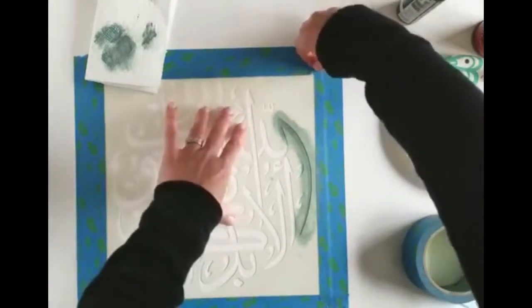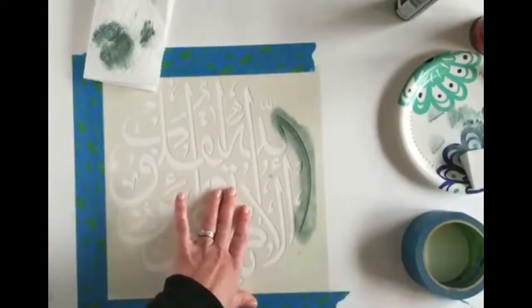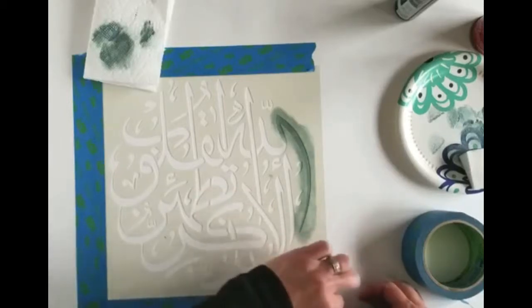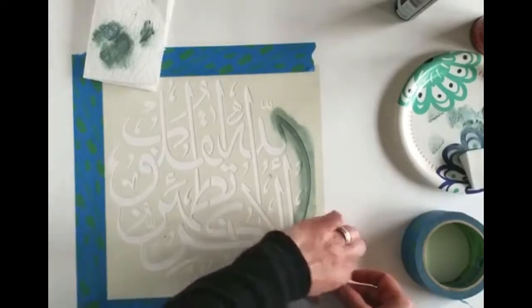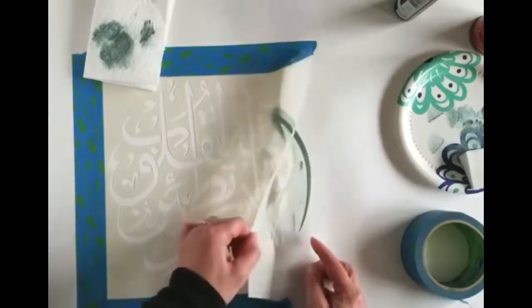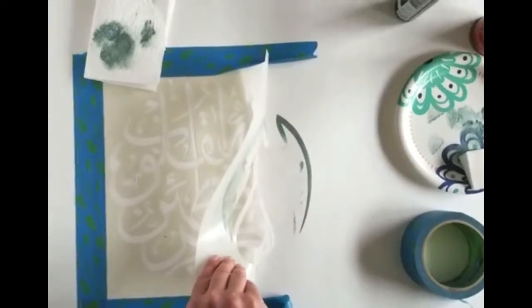Let me show you what I mean by sharp, crisp lines. I'm slowly removing the stencil. Look at that. Let me try to zoom in a little bit. Now those are sharp, crisp lines. There's no paint bleed under the stencil. Can you see this? This is perfect.